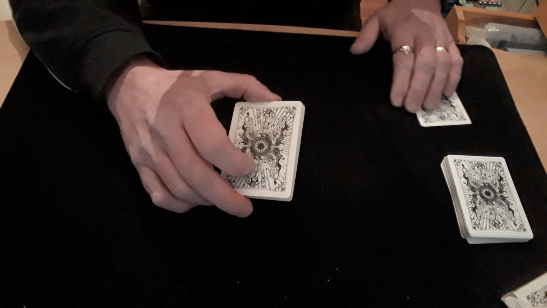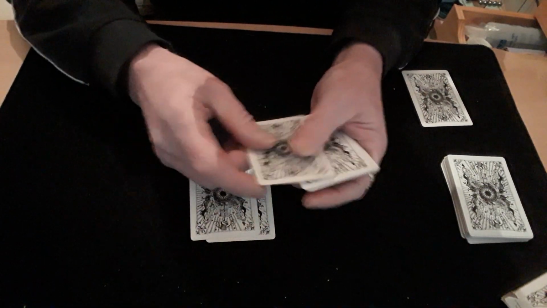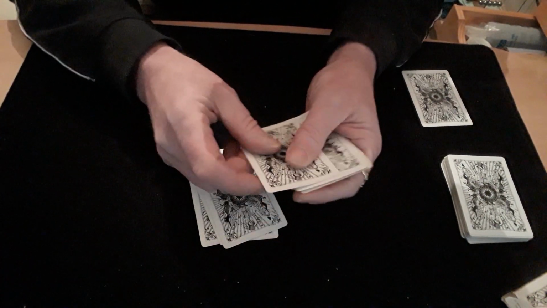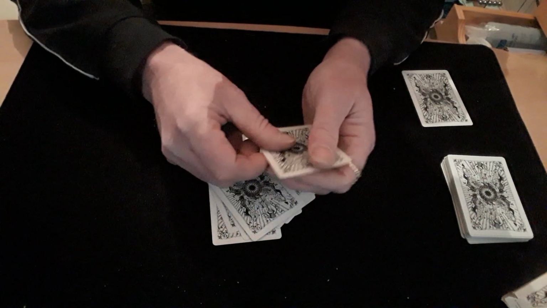Then you give the packet to the second spectator and say, what I'd like you to do is a thing called an Australian shuffle, where you put a card on the table and then 1 under. So you're going down, under, Australia, down, under, and you keep doing that until you've only got 1 card left. So spectator 2 keeps that one.